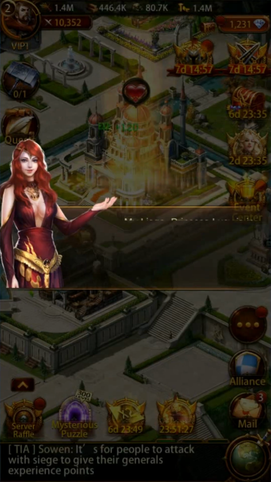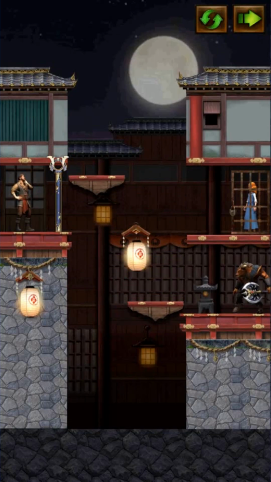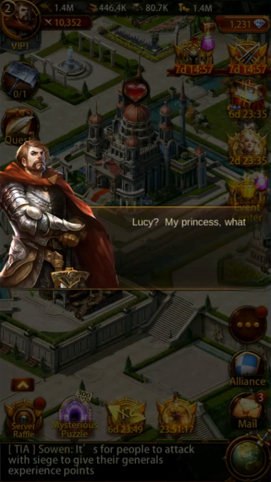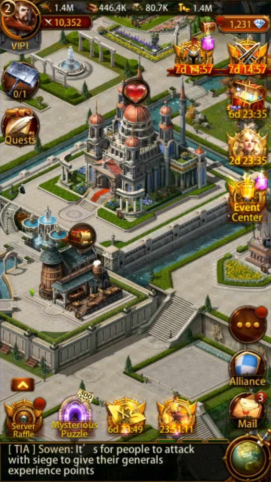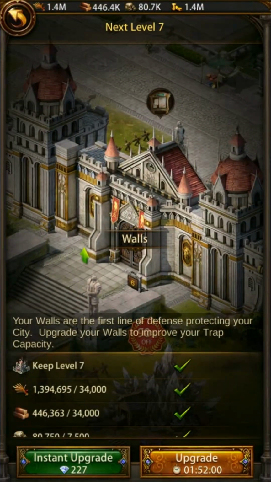So, yep, there we go. We've got keep 7. Brilliant. So there's also a bunch of puzzles in this game. It's actually useful to complete, I think it's the first 10 or first 20 puzzles. They get you a really nice general, but I wouldn't really bother too much with the puzzles as a whole.